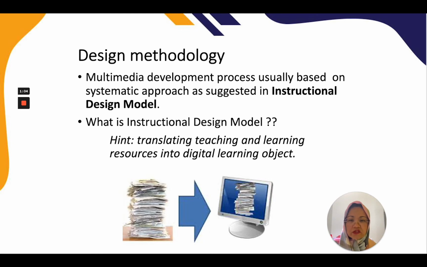Just now I've mentioned, it is used to strategize or to plan how your outcome or your application is going to look like. The end product. Before you arrive at the end product, you need to have a plan or strategy on how to produce the product. So instructional design model plays an important role in that.